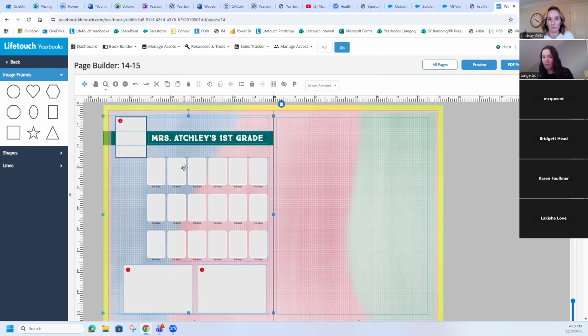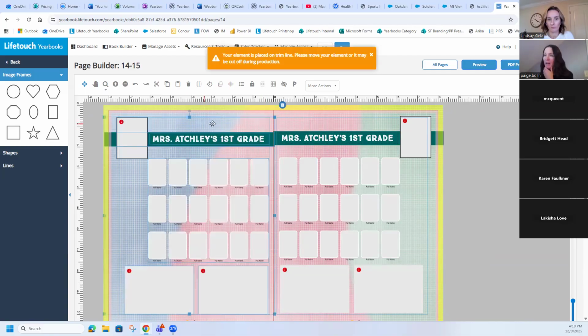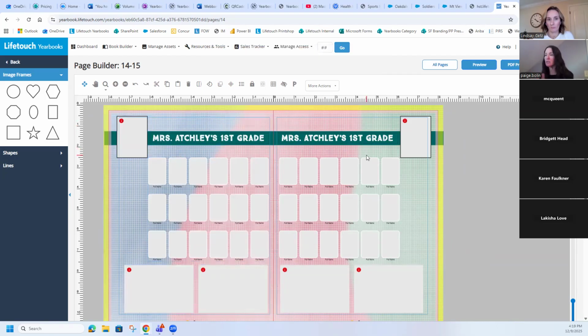Then I'm going to come up here to more actions and mirror the page. So it's going to mirror it over. And then I'm going to hit Control V and paste what I had just done. That's kind of a trick to be able to get your design on both sides in the mirrored view, especially if you want both teachers on the outside. So that's how you're going to work with that.